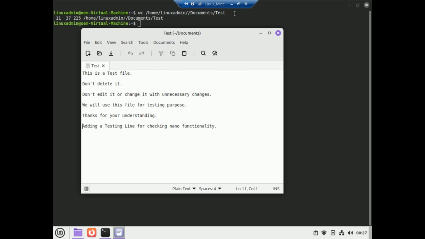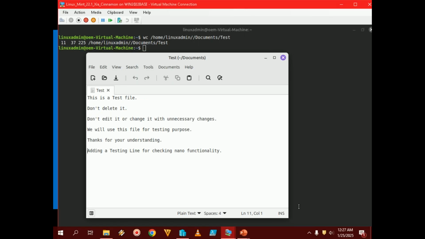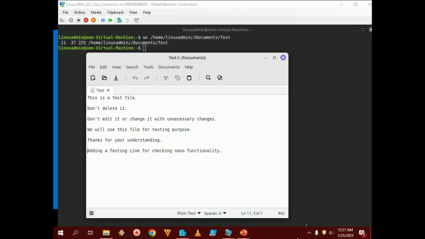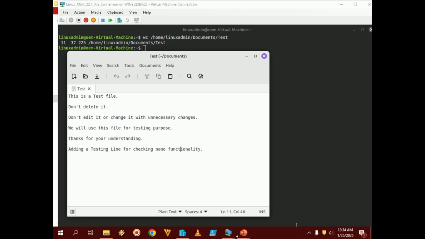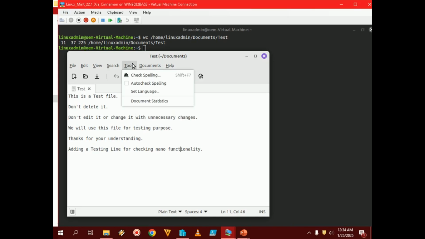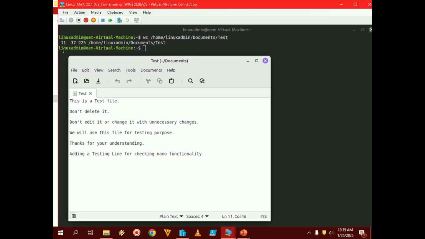Let's compare and try to understand the results of our wc command. It has given us three outputs: 11, 37, 225. What do those numbers mean?